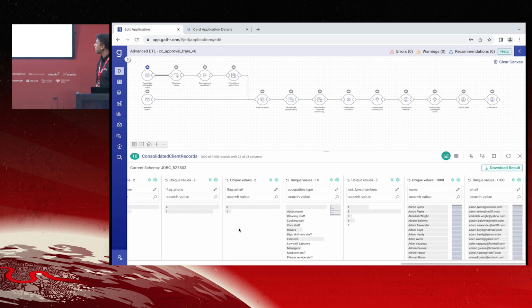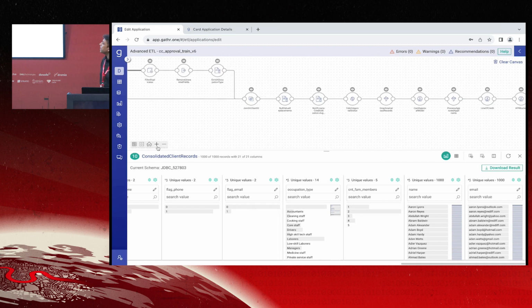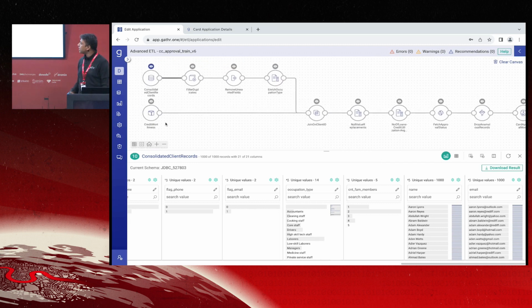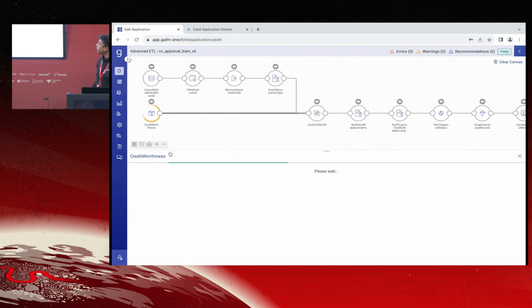So you have things like an applicant's name, his email address, all the details like age, phone number, the form data you get, you can just see over here. And then if there is any pre-processing you want to do on that data, you could do it again. Now, if I dig a little deeper here, the null value checks and all those operators are lined up one after the other. The next source I am simulating was the credit scores that were stored.